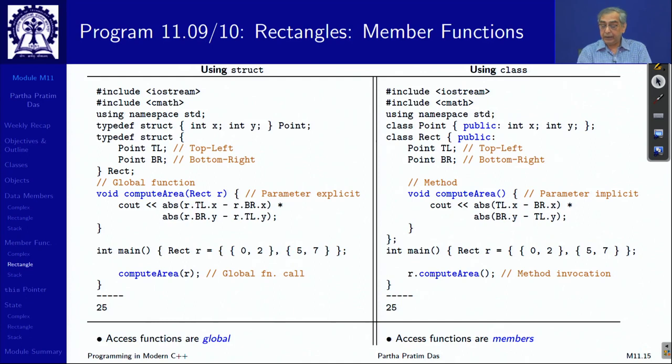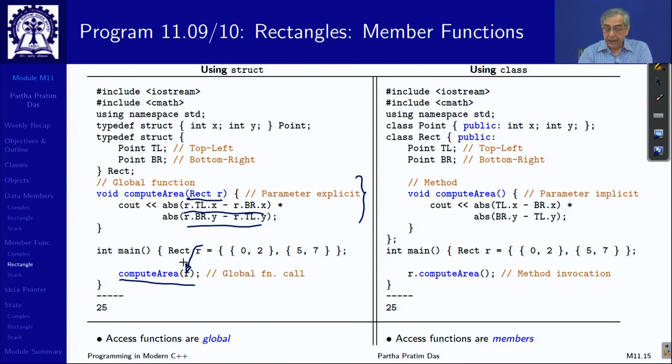Here you have the member functions for the rectangle class. You have the earlier types point and rect, and you want to compute the area. So, you declare a global function and take the x difference, take the y difference, take them in absolute, because you do not know whether it is in the positive quadrant or one of them or both of them are in the negative quadrant. So, you take their absolute difference and compute, and you have to pass this structure here.